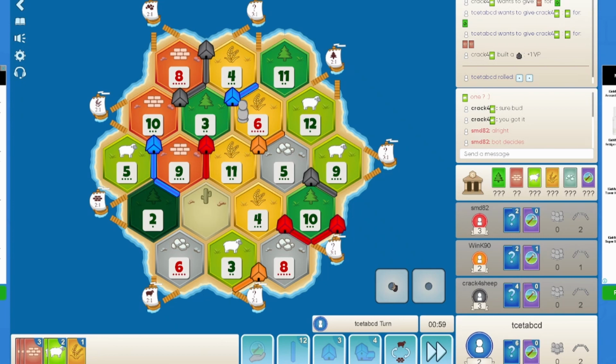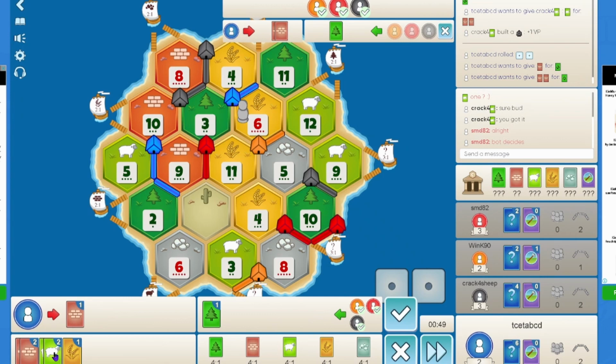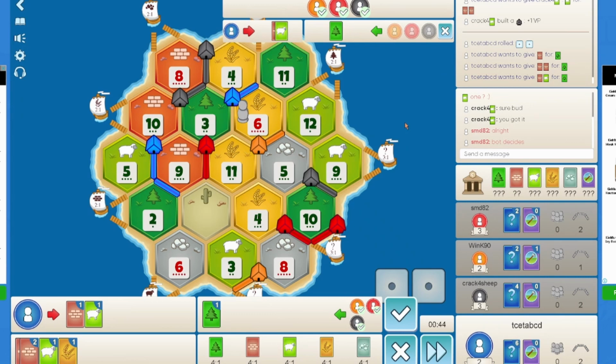Here I roll a 10, which doesn't help me. Let's see if I can get any trades. I don't think anybody has any wood, or not that I remember. Yeah, so nobody has it, so I'll just end my turn.